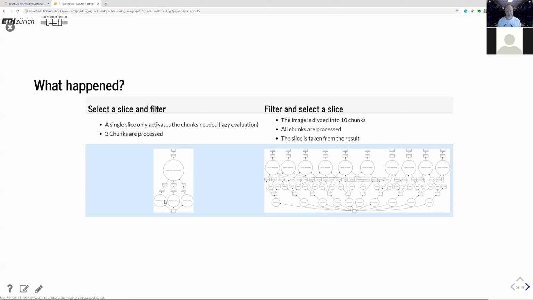And that means we can do the filtering very easily. But when you do the other way around, you have it divided into 10 chunks, and these need to work together. And finally, once all have worked, you're actually filtering the whole image, and then you're taking out the slice from that. So a lot more work is done in filter and select a slice than select a slice and filter. So that is the reason for having this factor of about 3 in this example.